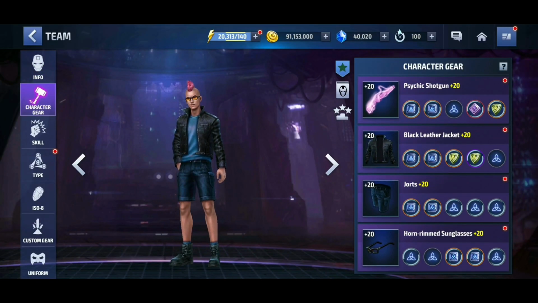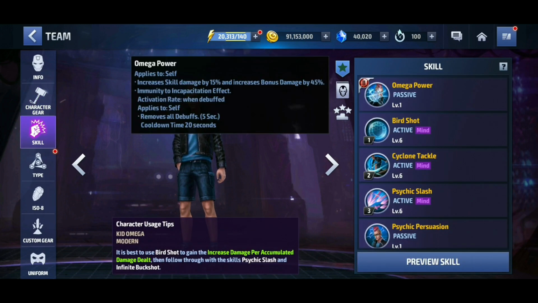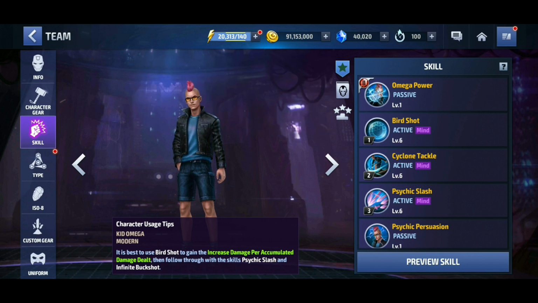And all of his gears are 20, he is a level 70 character, he has all 5-star energy attack Urus in each of his gears, little ignore defense, and we got some skill cooldown in there to try to get his skill cooldown closer to max. And then just take a look at his skills. His passive, immunity to incapacitation effect, and he has a native remove all debuff for 5 seconds on a 20-second cooldown. That's pretty sweet, guys.